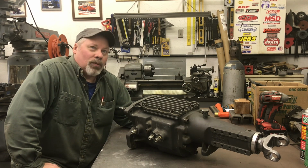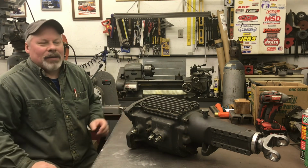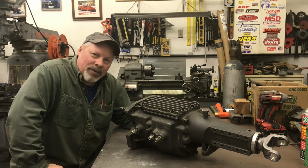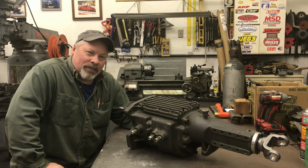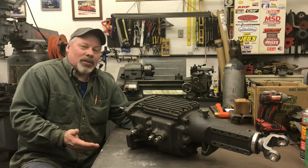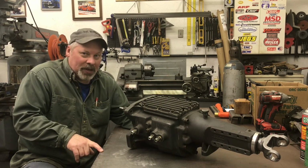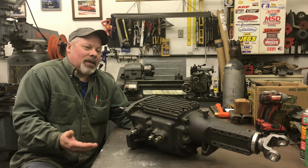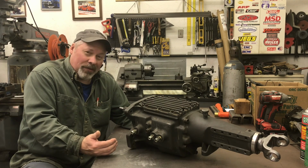Gave me the ratios. It's 1.57, I was just checking input and output, and 1.23 second gear, 1-to-1 high gear. So my hopes in this conversation with Jericho, that they're super helpful. They know everything about these. Obviously, it's all they do. That I could either make a usable first gear and keep it a 3-speed. Wouldn't be the end of the world. It's just going in a hot rod. Or ultimately convert it to a 4-speed. Then I can use it in anything I want it to. It's rated for 1,250 foot-pounds, 1,000 horsepower.